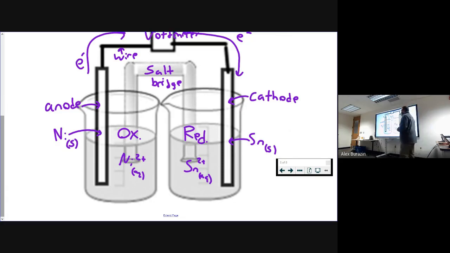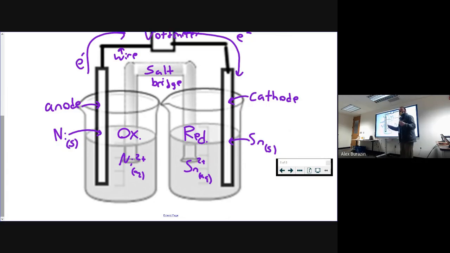So yeah, here's the deal, right? On this side, I'm oxidizing the nickel. If my electrode's literally going away, the metal of this material is literally losing mass. Okay, so it's deteriorating. Yeah. If I run out of nickel, well then my battery's dead. Over here, it's the same thing in solution. I'm reducing the tin ions into tin metal. If my molarity here is like 1 molar, but I run out, my battery's dead as well.